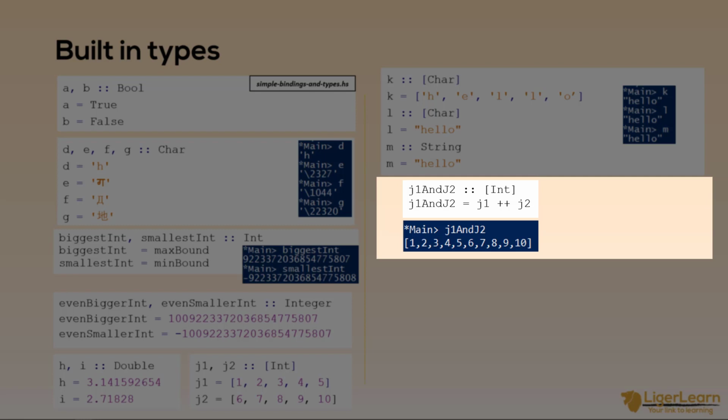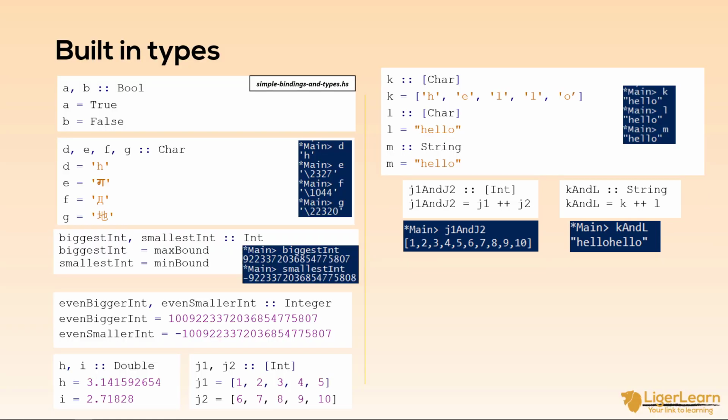Another example would be if we put k and l together. Since k and l are both lists of char, then the result of their concatenation is also a list of char. But remember that we can just call a list of char a string for shorthand, and so that is what we have done here. And concatenating the 2 strings k and l gives us the string which is just k and l put together. We'll be using the concatenation operator for some of our examples later in this module.